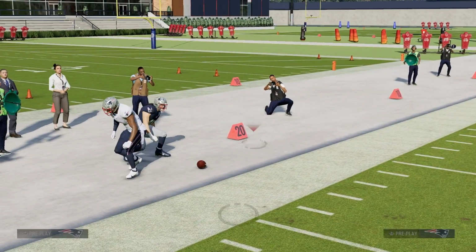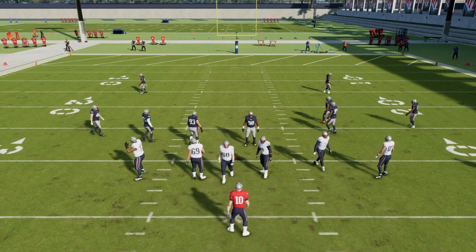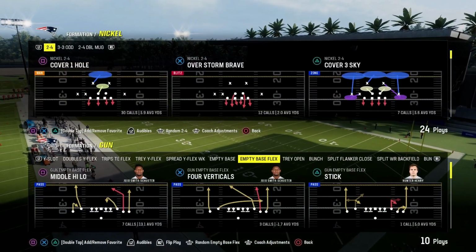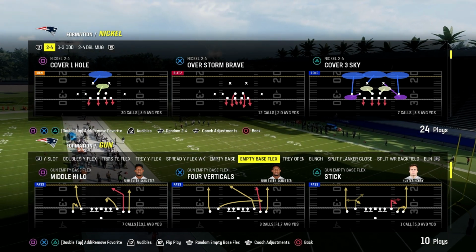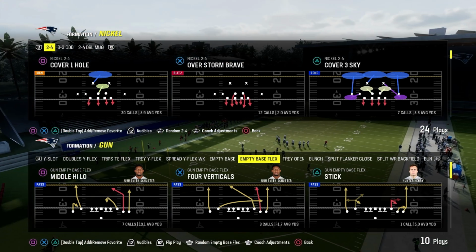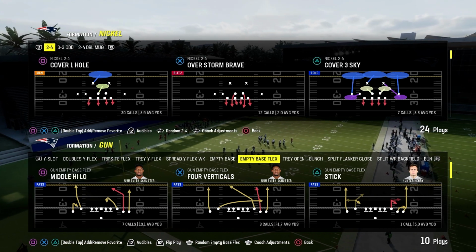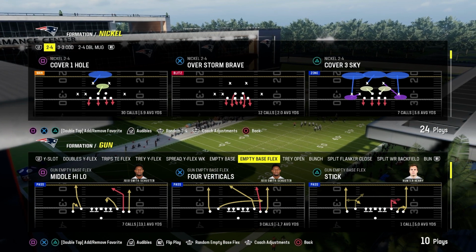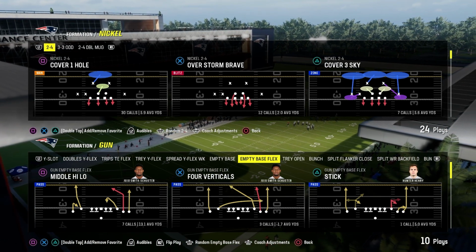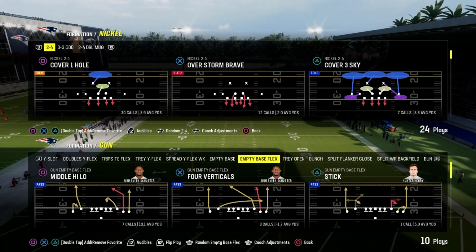Excuse me. So that's the beginning of the coverage. That's the advantage of running the coverage. Now, what's the disadvantage of running the coverage? Well, the disadvantage is in Madden, unfortunately, the corners don't react very quickly. So the ball is going to be caught anyway, most likely. But this year in Madden 24, I feel like the corners, as long as they get there and it's a bang bang play, they might knock the ball out with the way ball knockouts happen a lot more this year.